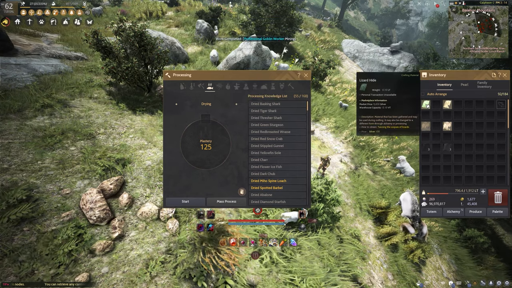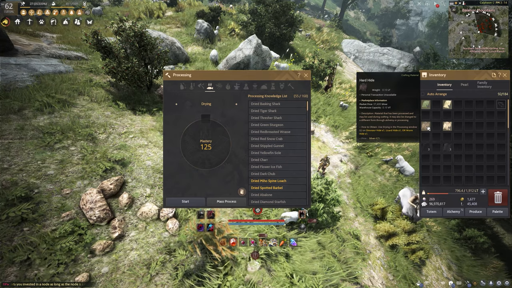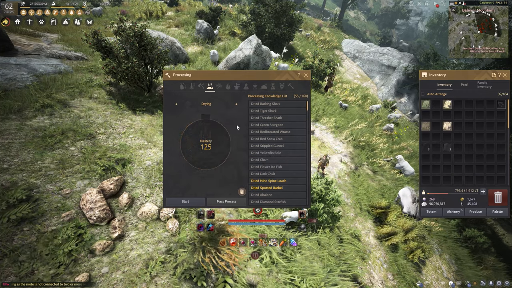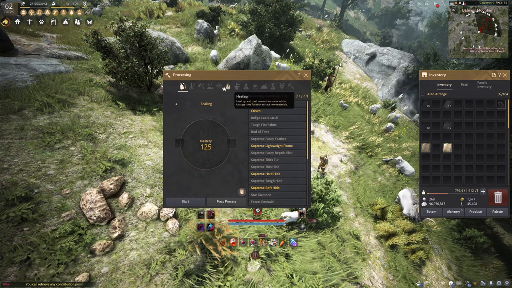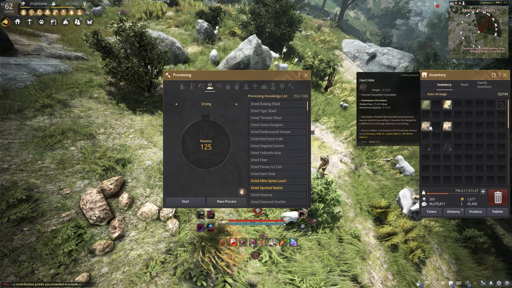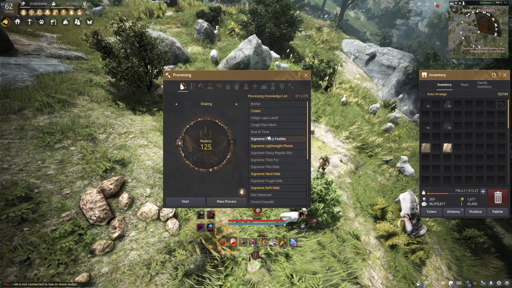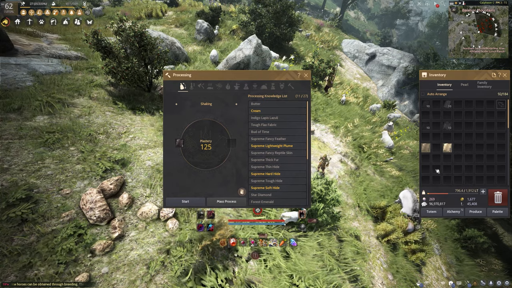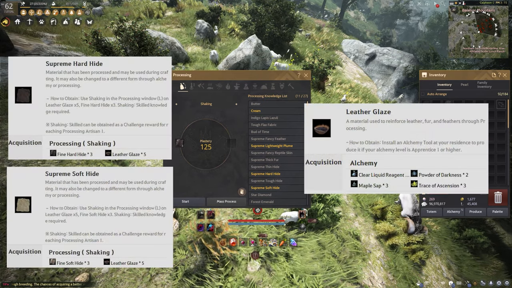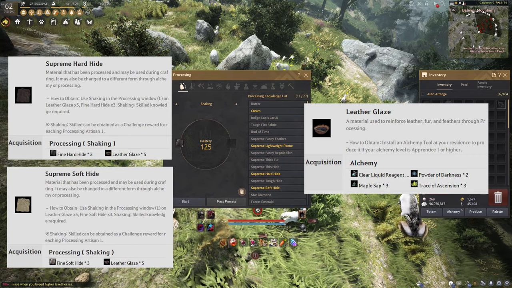Alright, once you've got enough materials, you're going to go ahead and start the processing period. So you're going to start with lizard hides to create hard hides. Now 10 of these will equal 1 hard hide here, and then 10 hard hides will equal 1 fine hard hide. Now once you've dried them all up and you've got plenty of hard hides, you're going to go ahead and use shaking. Now shaking, you're going to use 3 fine hard hides and 5 leather glaze to create 1 supreme hard hide. So the hard part here will be getting the leather glaze, as mentioned earlier.